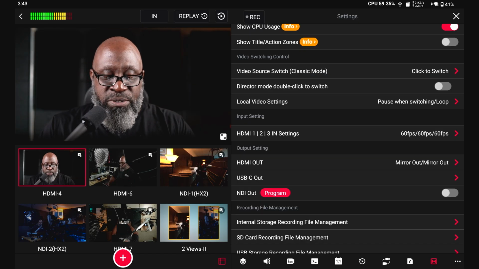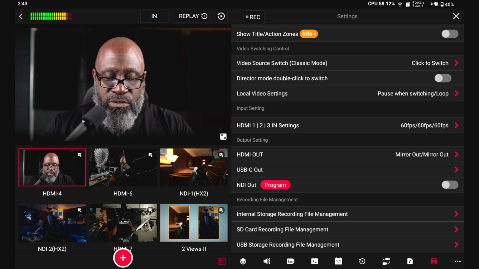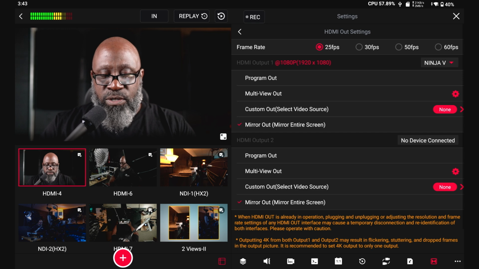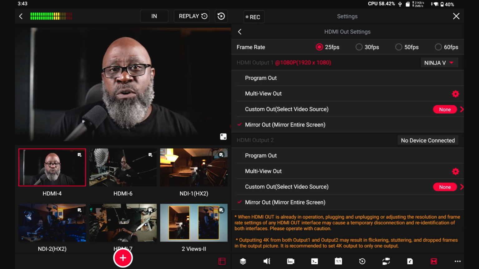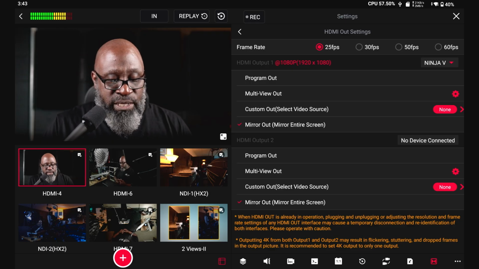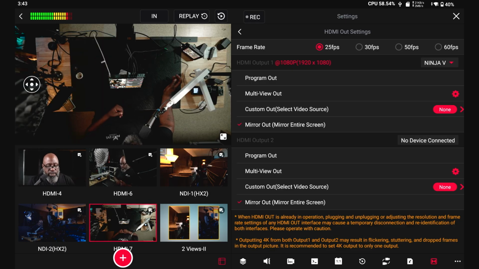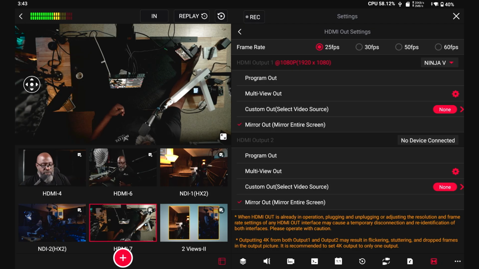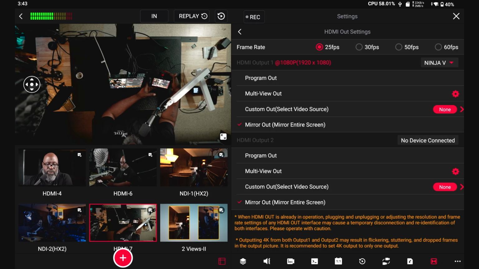Next up, you have input settings. So your HDMI 1, 2, and 3, you could set them to be 30, 50, or 60 frames per second. And moving on to your HDMI out, you can set this to be program out or mirror out, that sort of thing. So to give you guys an example, I'll switch to my overhead view. I have this recording that you're seeing right now going out to mirror out.